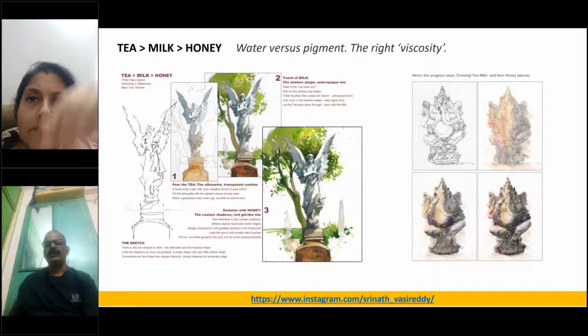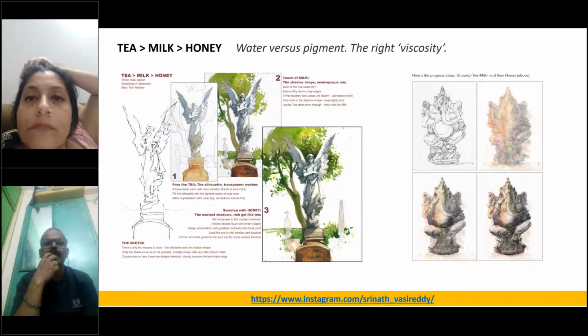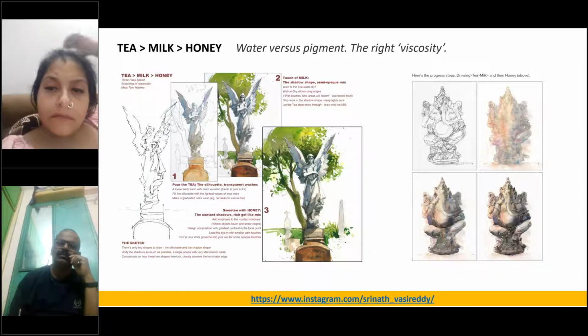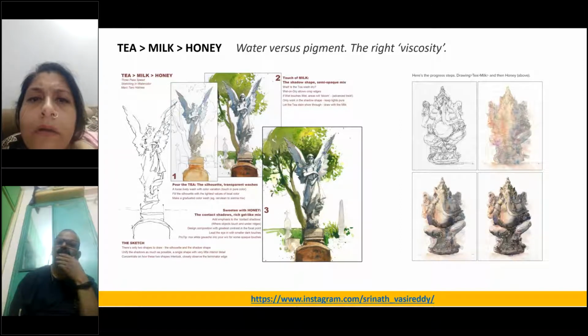The third takeaway from his skill is what he calls tea, milk, and honey. It's primarily about the consistency of the paint that he uses when he does his presentations. Joseph Zbukvic is another fantastic watercolor artist. He has a circle where he talks about butter, milk, and various consistencies. It's along the same lines.